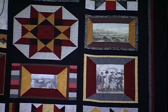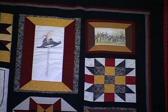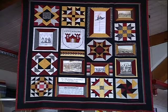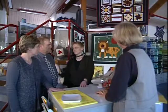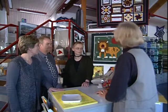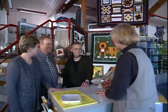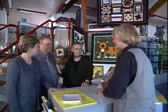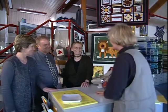In 1848, the Baden people wanted to be free, and there was a great revolution. The colors of this revolution were black, yellow, and red. In 1998, there was a great celebration about this revolution, and my father made this quilt for the celebration, this freedom quilt. It's called Freedom Quilt. Well, that's just one of many of his patchwork quilts, and we look forward now to seeing more of your quilts. Gerhard, this is wonderful to have a patchwork gentleman in Germany.